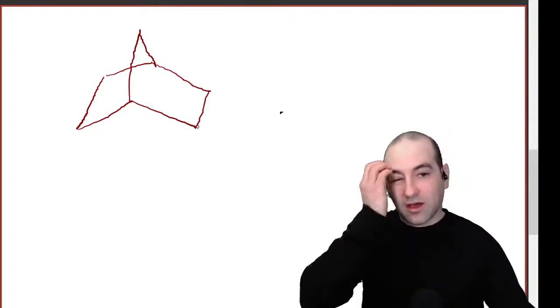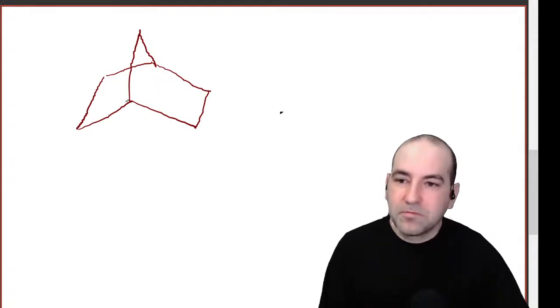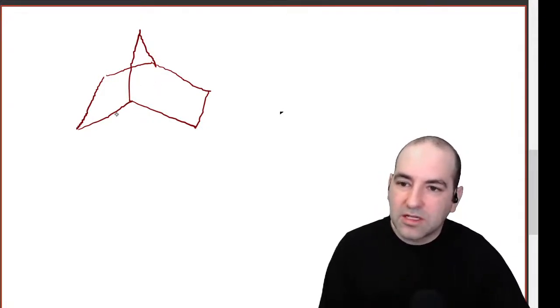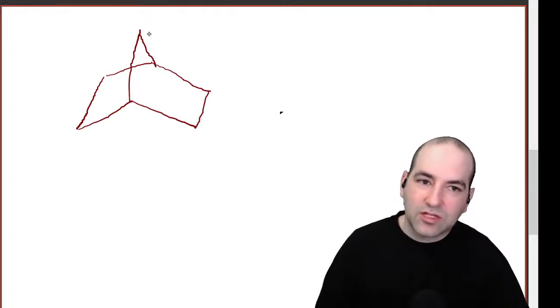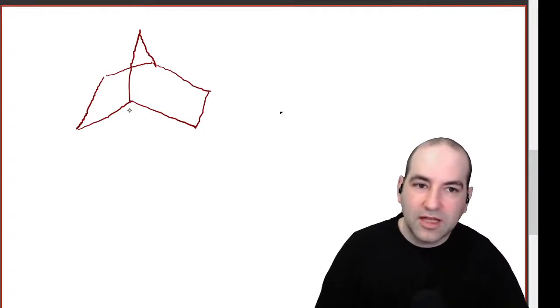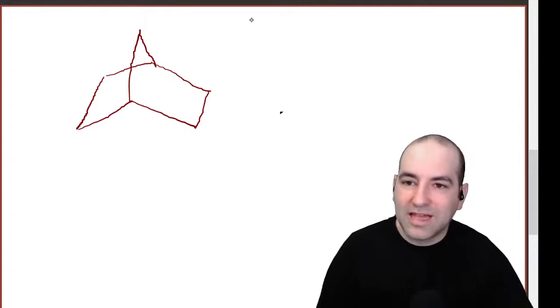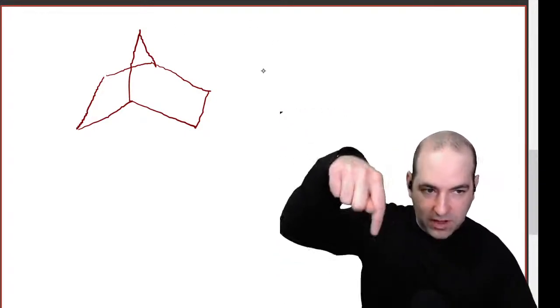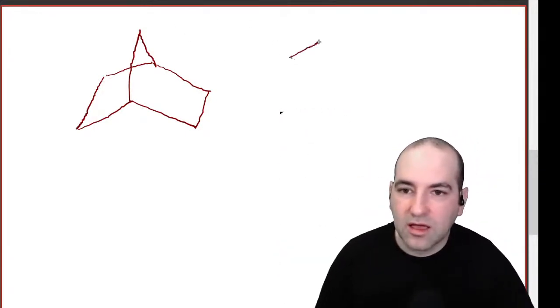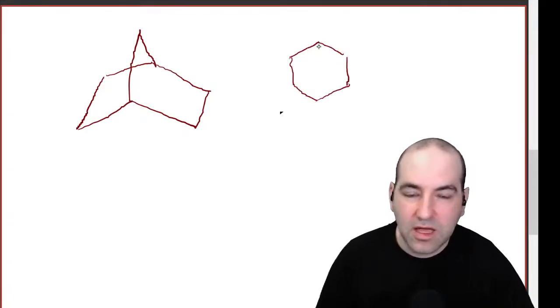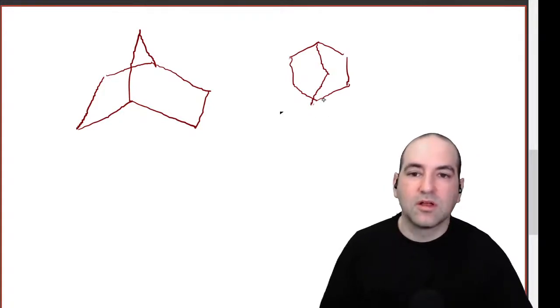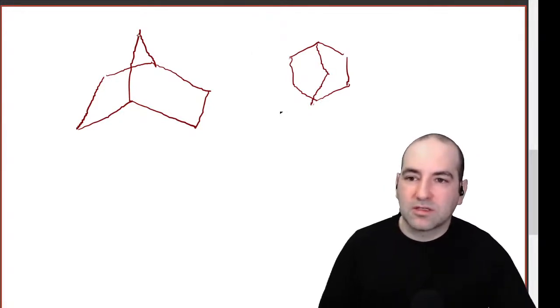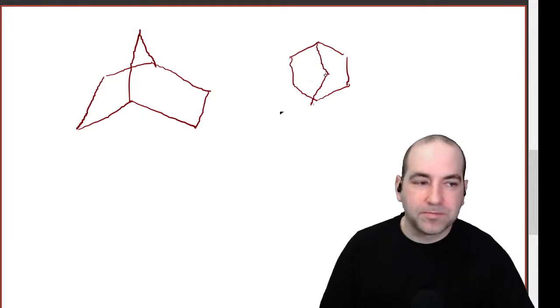I think the question is probably, how do you know where the connections are? Because there's definitely some overlap here, right? So this is actually a three-dimensional structure. If you can imagine, this is like a 6-carbon ring around here, and then there's an extra bridge connecting the two sides of it. So if we were to look straight down at it, it would look like a 6-carbon ring with this bridge coming across. That's this peak here, right there.